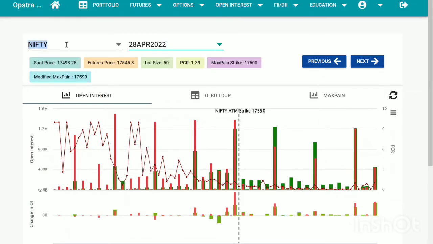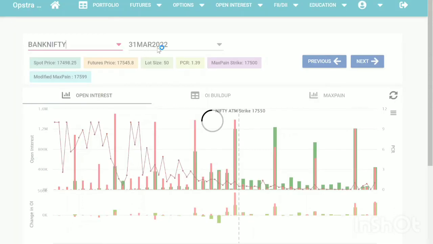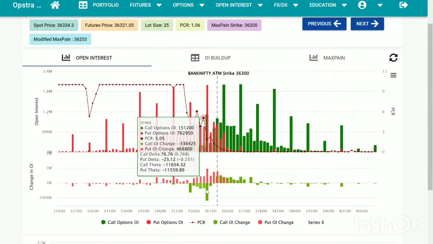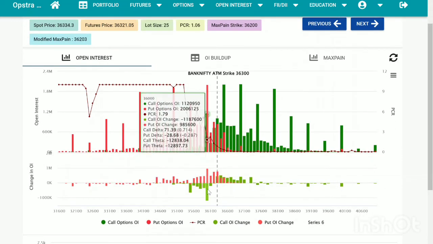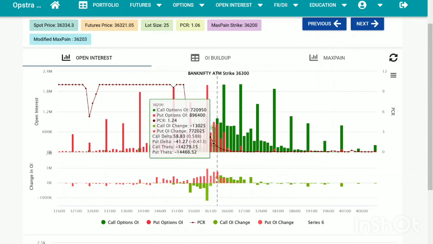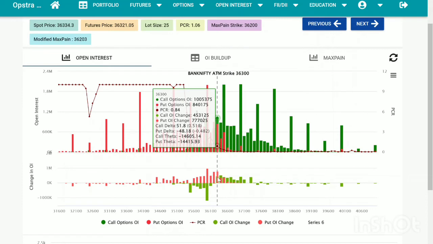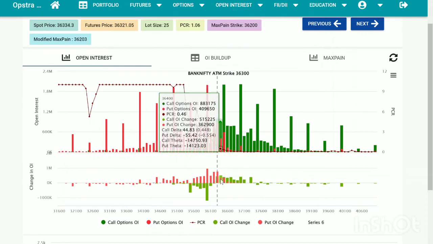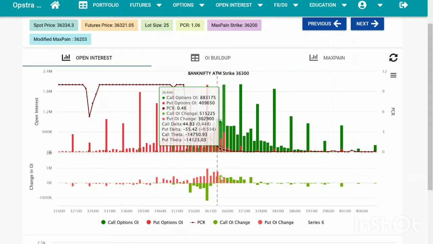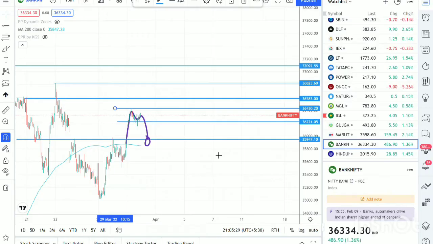Now let's quickly look at the Bank Nifty open interest. What is the case? In Bank Nifty, if we see again, call writers covered their position, and put writers added usually at 36,000, which is a round figure, and also at 36,300 put writers added. If we see call writing at 36,500, there are a lot of call writers still present. So we can expect a short covering rally tomorrow only above 36,800, which our chart is also suggesting.